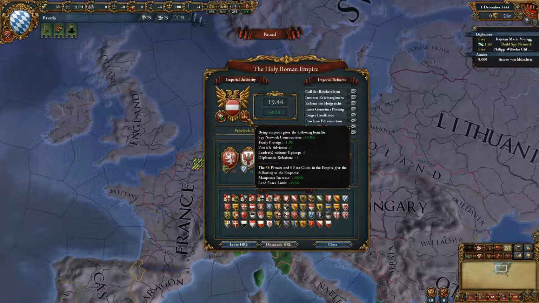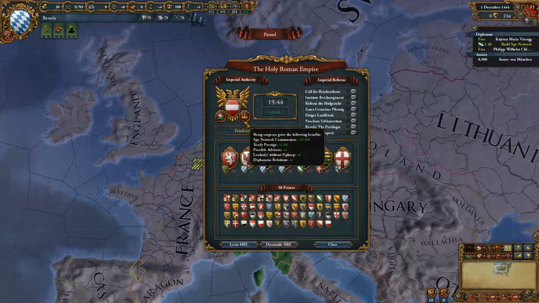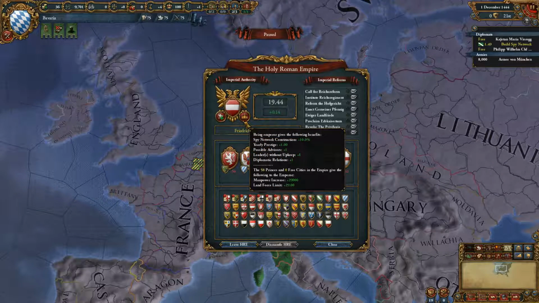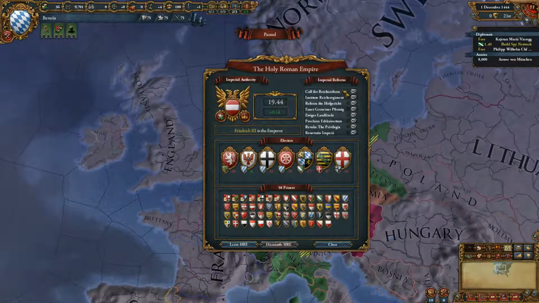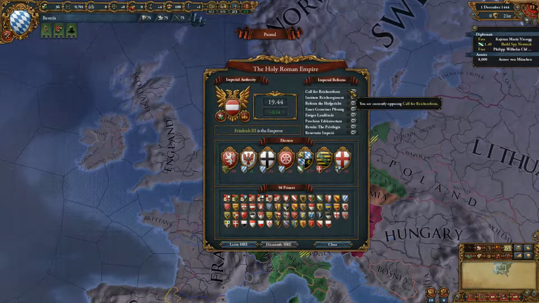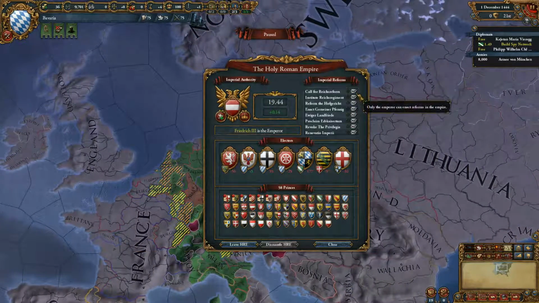Okay, there are currently 0 free states in the empire, free city-states, which is why that's happening. Free cities will give the emperor more stuff. Since we're currently Bavaria right now, you can look and see that we have these little check marks, which means we approve or disapprove. As a member of the HRE, you generally only want the first 2.